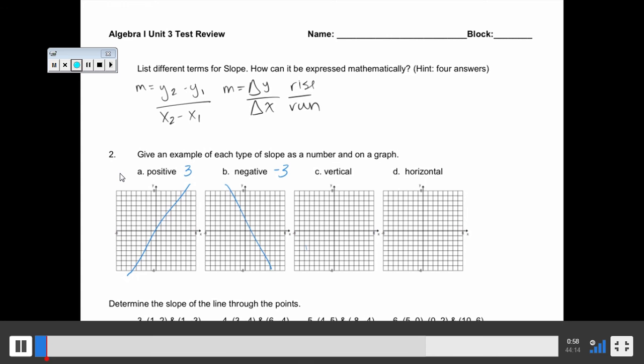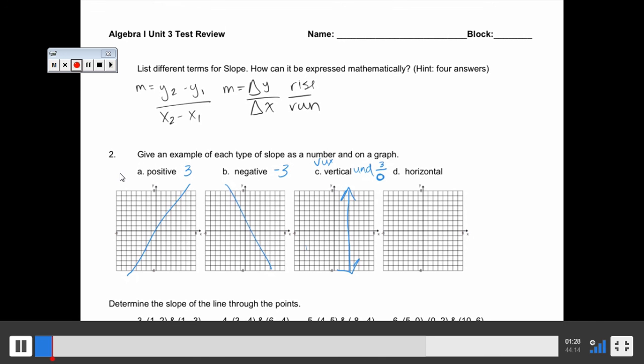And then a vertical slope, or vertical line. And remember, we can use VUX. So that means a vertical line has undefined slope. And so in this case, that would look like if you end up with a 0 in the denominator. So if you have 3 over 0, that 0 in the denominator would mean that you have an undefined slope.